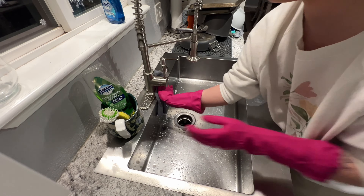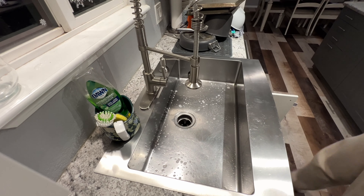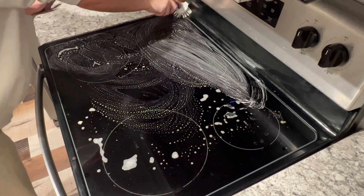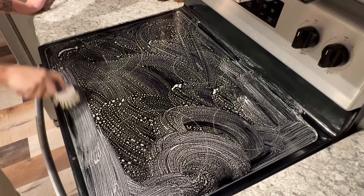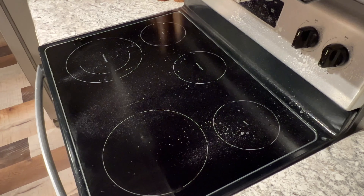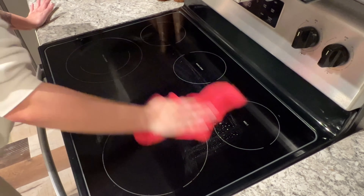I also spray down my stove top and let that sit while I wash all the dishes, because then when you go back, the product has done most of the work and you don't have to scrub as hard. After scrubbing out the sink, I ran some soap and ice through the garbage disposal — a really quick way to clean it out and make sure nothing is jammed. I ran that with cold water until it was all flushed through, then sprayed the Method antibacterial all in the sink and around the outside to disinfect it. Then I wiped down the outside of the sink and windowsill, and did the exact same thing to my stove top — scrubbed it with Dawn Powerwash, wiped everything off, and gave it a once-over with the Method antibacterial cleaner. The stove top is perfectly clean and ready to go.